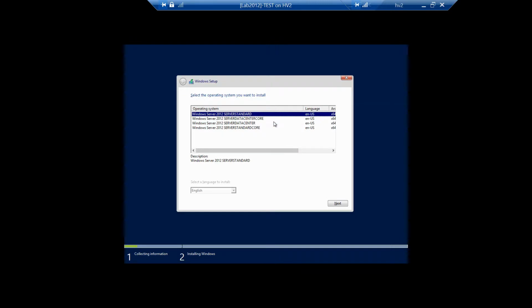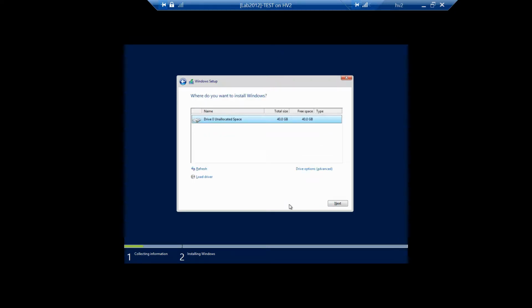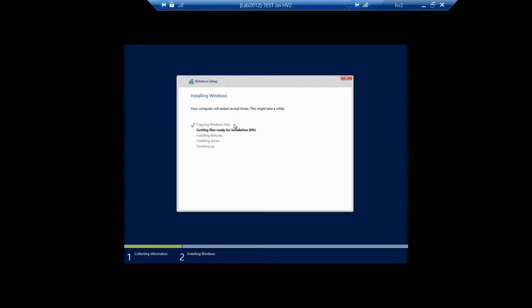Now we see our 4 images. Let's install a server core since it's a little faster. Now we can choose the disk. We have only one, so not much choice there. And at this moment it will start and copy the install image from the WDS server. After it is done, I will check Active Directory to see if the account is created, and we will also make sure that we can log on with the administrator of the domain, which should mean that the machine is correctly installed and put in the domain.